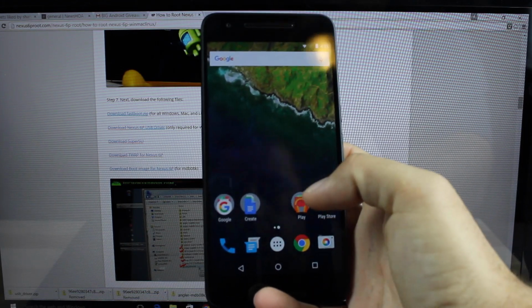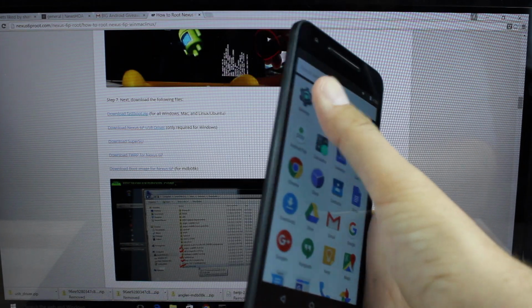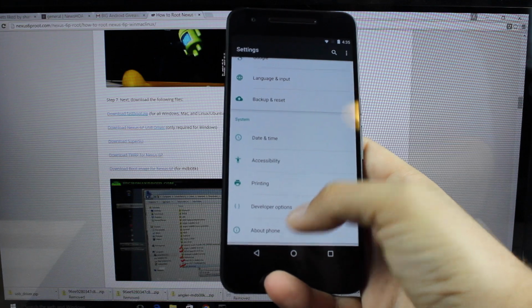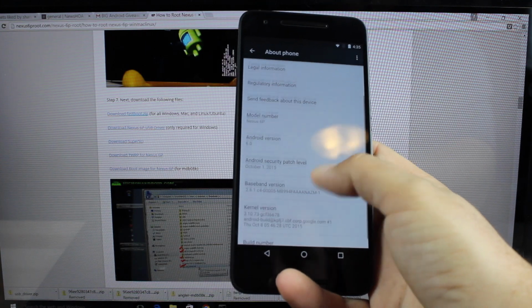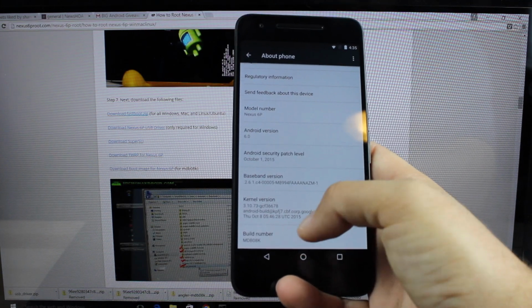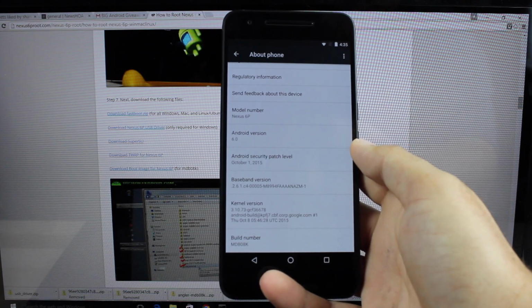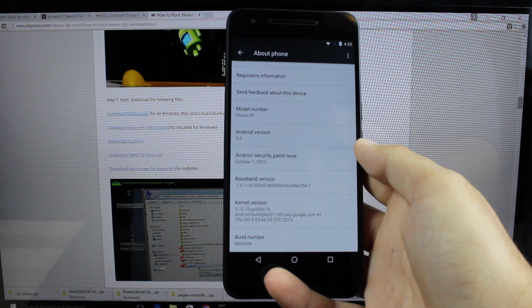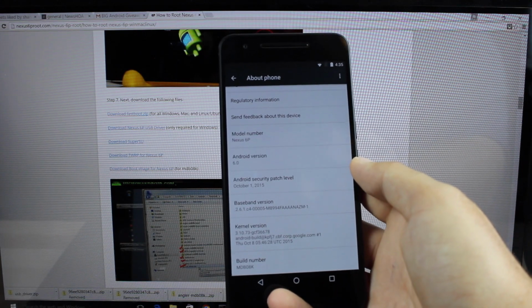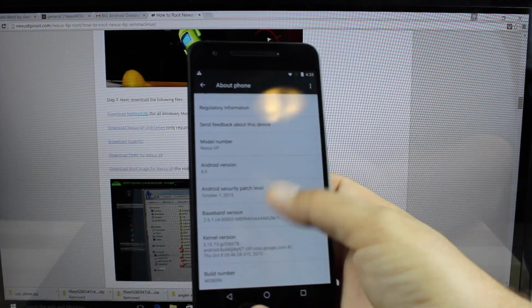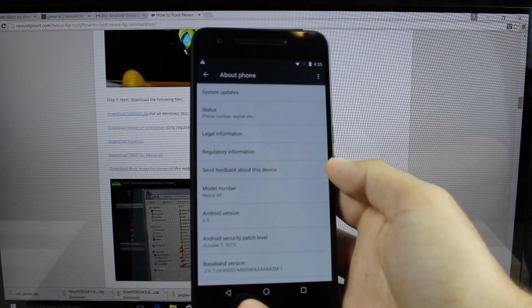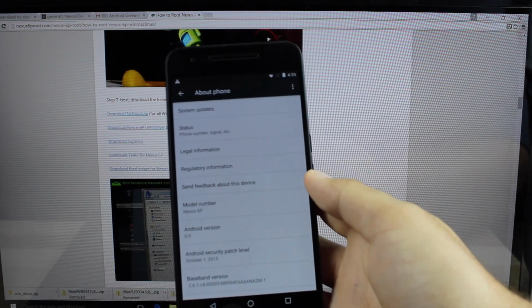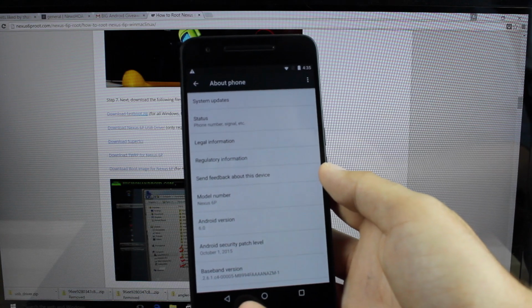To root the Nexus 6P, you're going to want to make sure that you're on the correct firmware. We're going to need to go to about phone and make sure that we're on this MDB08K. So the boot image that Chainfire put together is based on this build. This is the latest version of Android, and as newer versions come out, I'm sure Chainfire will also update the boot image. The way that you'll get here is just go up here and check for system updates. You should be able to grab that over the air update. If not, I'll be sure to include a link to the over the air update.